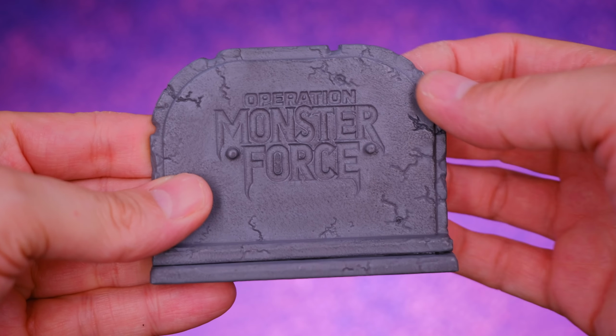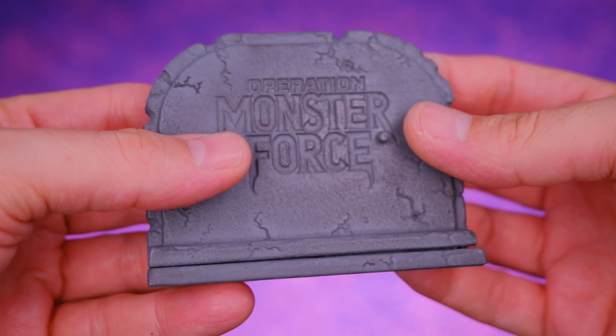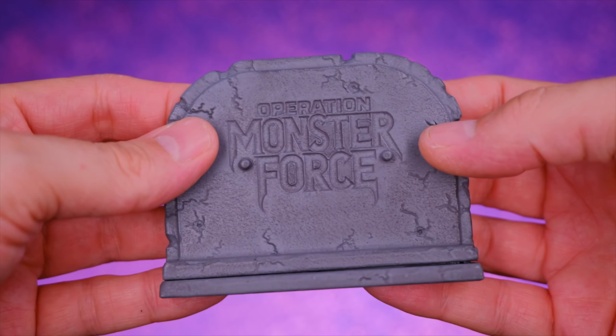I love that it's shaped kind of like a tombstone. Right there, it does say Operation Monster Force. On the front, it says Declan Van Helsing. And yeah, this is really cool, man. It'll be dope to have all these Monster Force figures on these displays on the shelf, you know?